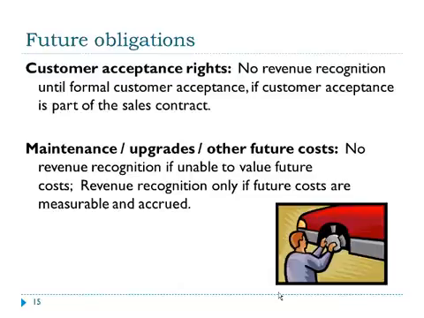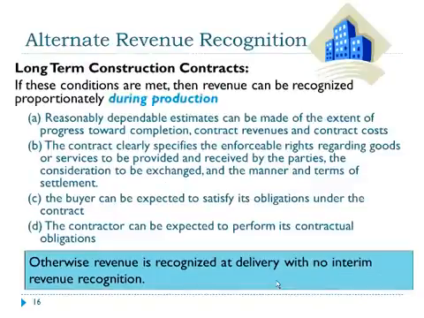But what if we sell a used car and say that we will maintain that car for the next year? That may not be measurable because of the vast uncertainties in the quality of a used car. And so in that case, we may have to wait until the maintenance period is over in order to recognize revenue.